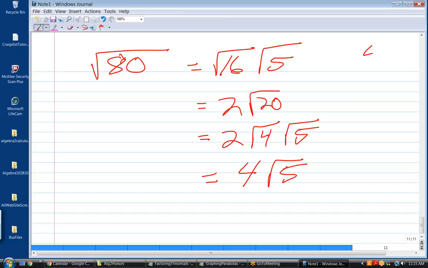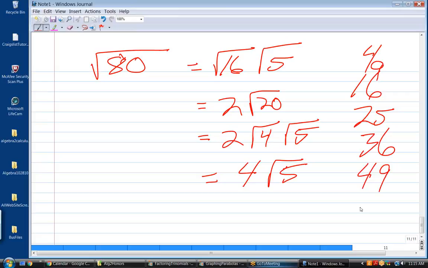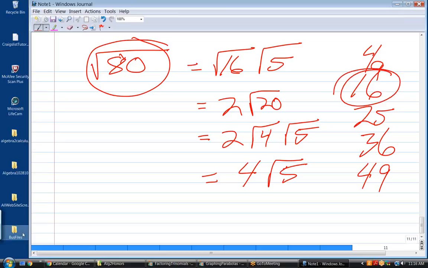Although, it's useful to know your perfect square numbers. In other words, we're always trying, whoops, I left out 9. We're always looking for a factor that is one of these numbers. So when I'm looking to factor 80, 4 is a very common one. A lot of numbers are divisible by 4, but it's not divisible by 9. If I happen to spot 16 on my list or in my memory and I know, well, that's 16 times 5, then I'll get it there the fastest way.